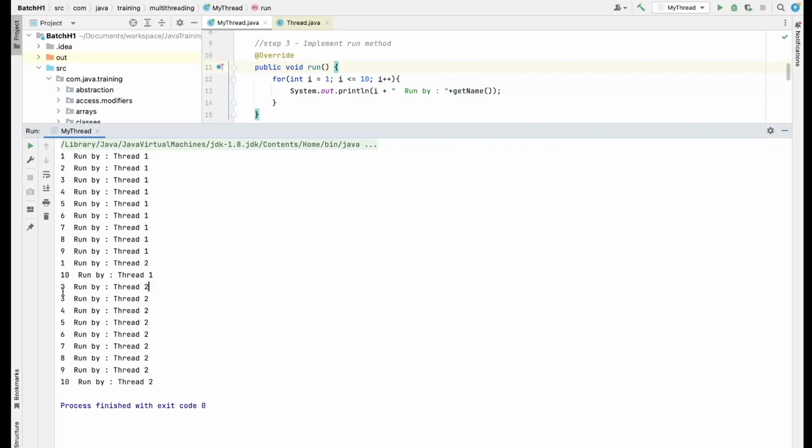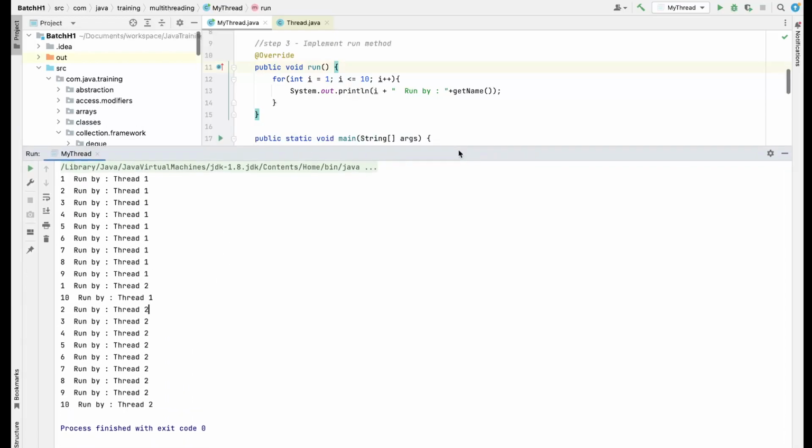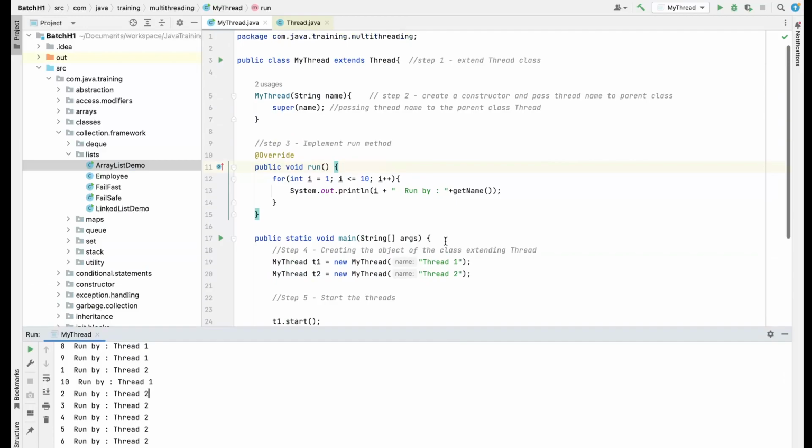So we will see in further classes how you can provide some kind of communication to the threads, and how you can control the behavior of threads. Let's say we want only the first thread to run for now, and then the other thread should run. Let's say the first thread completes printing everything, and then only the second thread comes into the picture, and then it prints that thing. So that is the process of synchronization and thread communication, which we will see when we go over that topic. But this is a simple program showing how to create a thread.